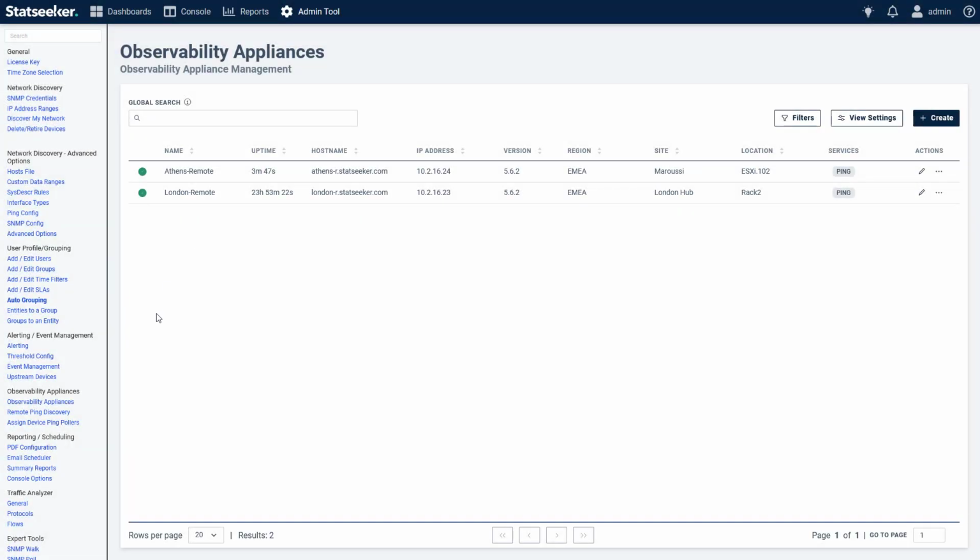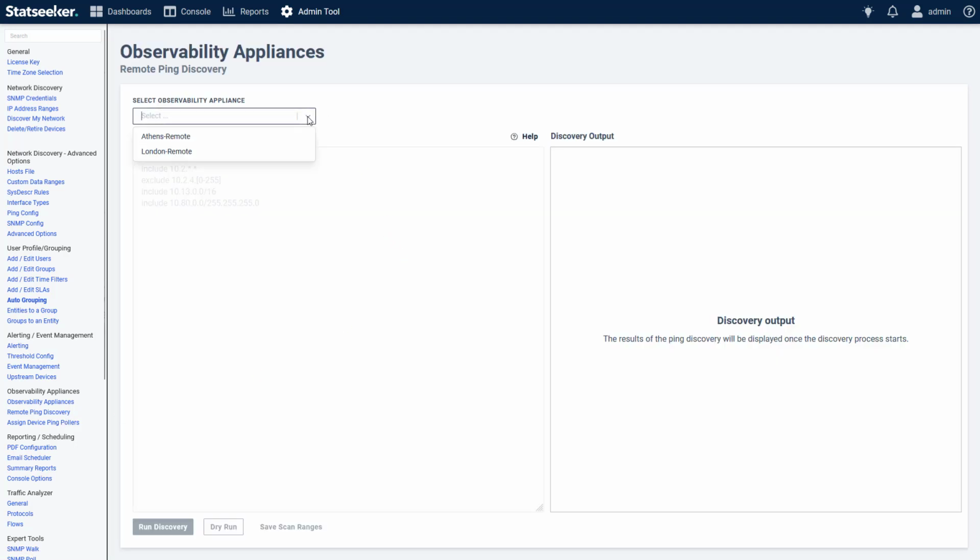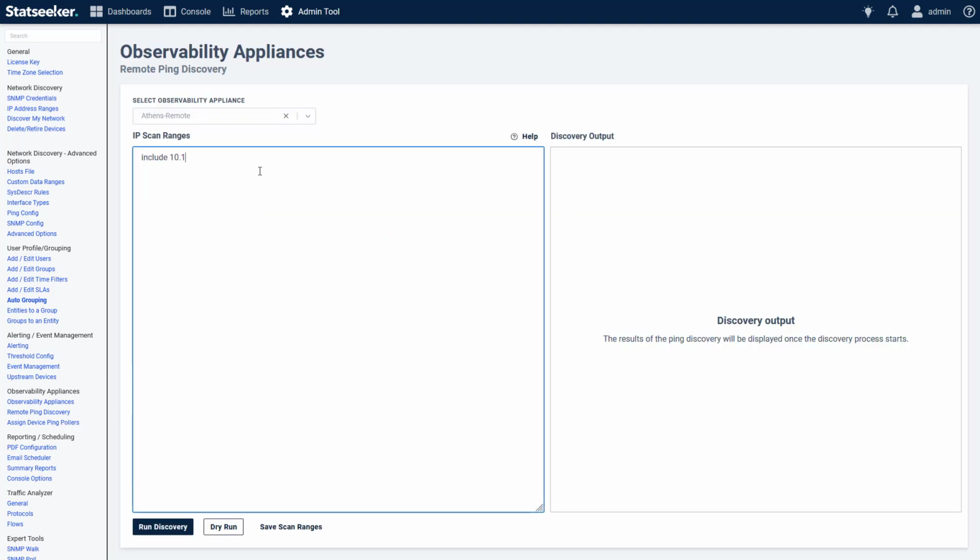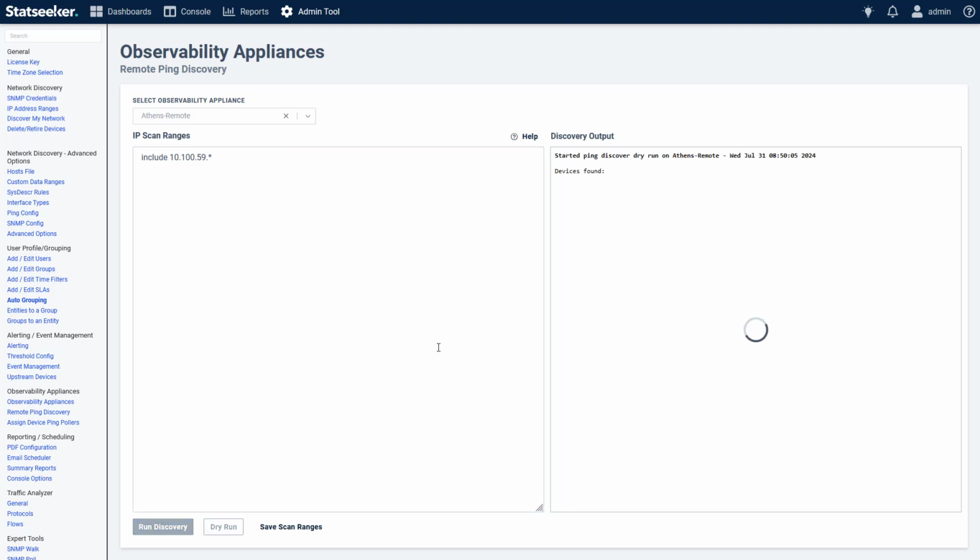Now, for new devices, I head to Remote Ping Discovery, select my poller, and configure a discovery range. I can run a test to ensure that I'm reaching all the devices I intend to monitor, and then initiate a discovery when I'm ready. I can also assign the observability appliance as another poller for existing devices from assigned device ping pollers.